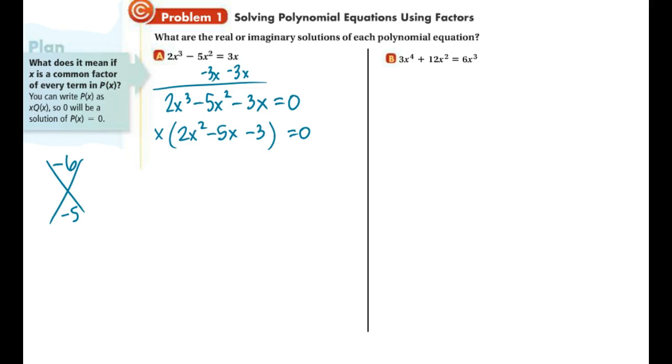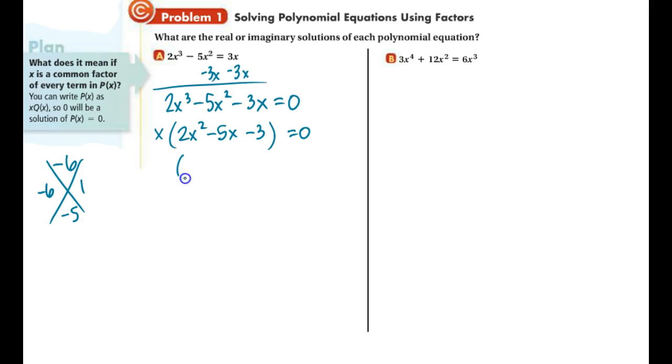When factoring a quadratic with a leading coefficient that is not 1, in this case we have 2 in front, we want to use a method where we take the a value, which is 2 in this case, and multiply by the c, which is negative 3 in this case. So I'm taking 2 and negative 3 and multiplying, and I get negative 6, so that goes up top of the x, and then the middle term is negative 5, that goes on the bottom. What two numbers multiply to give me negative 6 but add to give me negative 5? And that should be negative 6 and 1.